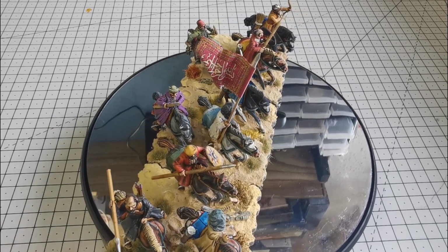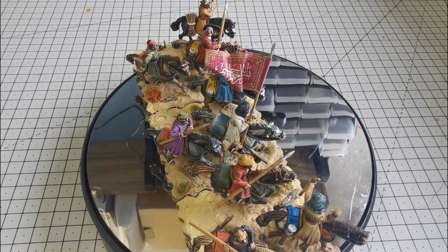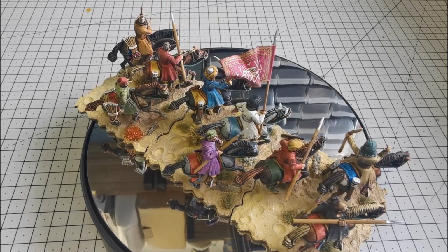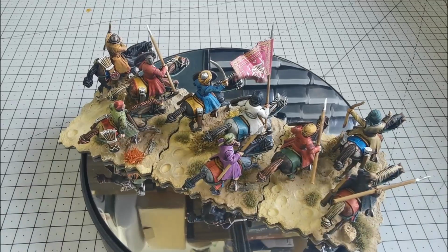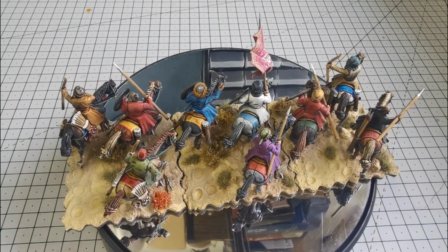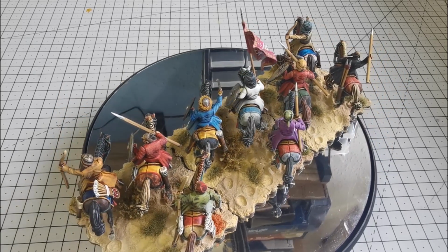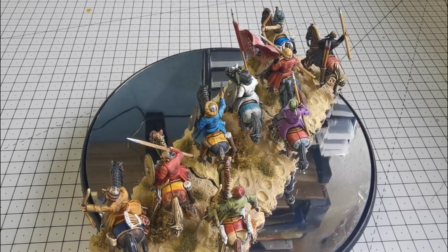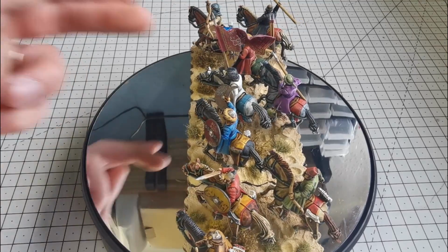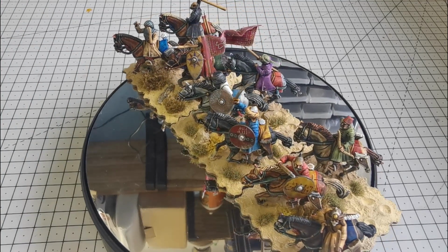It's very similar to what I did for my English Civil War stuff, and it seems to work well. It does mean you get a bit more mileage out of the packs as well. So for every 3 packs of light cavalry, you'll get 4 units. Although the way I'm working this project, as you can probably see, I'm just doing it base by base. So if there's only 2 bases left, they'll just form a small unit. All of these are from Gripping Beast. They are the Gripping Beast plastic Arab light cavalry set, but there are some head swaps in there from the infantry set and a couple of weapon swaps as well. The metal banner pole I put in separately because there wasn't one in the set.